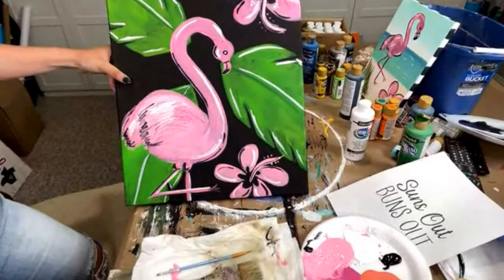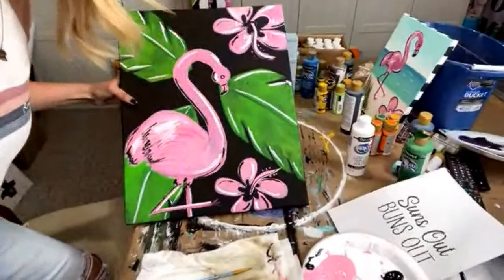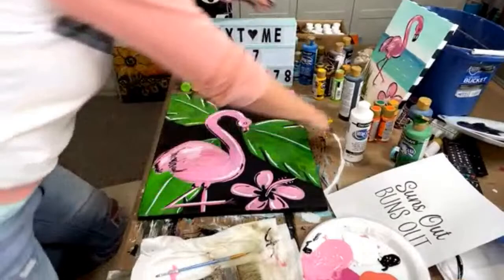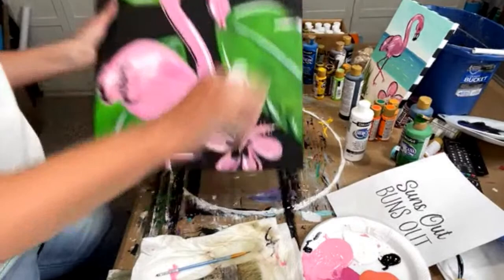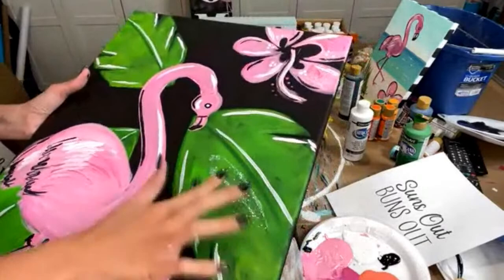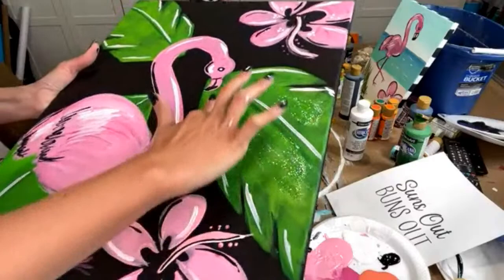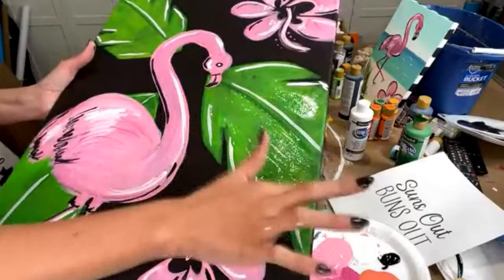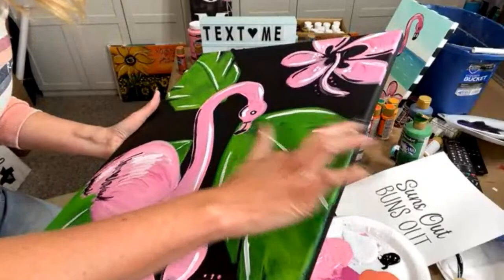Do I need to do splatter paint? Probably not because in a paint party setting it could get a little crazy. I think that's everything. I'm just not happy with these feet. Yes, Linda — glitter! We should definitely add glitter. For those of y'all that are new to me, this is my favorite paint party glitter because it's a crystal and it can go on anything. I'm going to show you how to use it just with your fingers — squirt it on there and it's almost like finger painting, and it is so much fun.